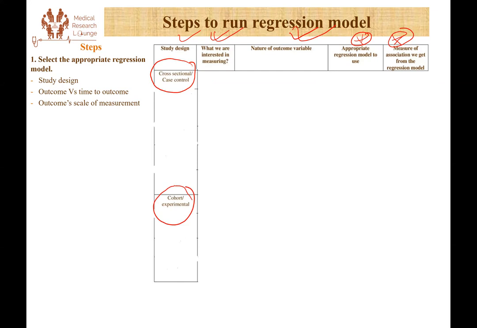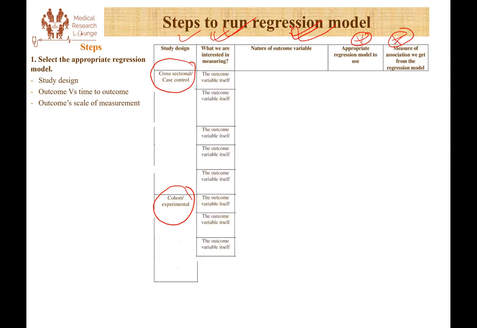So, since the population they build is from exposure to outcome, and since they assess risk, we use similar regression models for the two study designs, and the choice of regression model within these study designs varies based on, again, these two factors. So let's see them one by one. Let's say we're using a cross-sectional or case control study design, and what we're interested in is studying the outcome. Most of the time, our interest is studying the outcome.